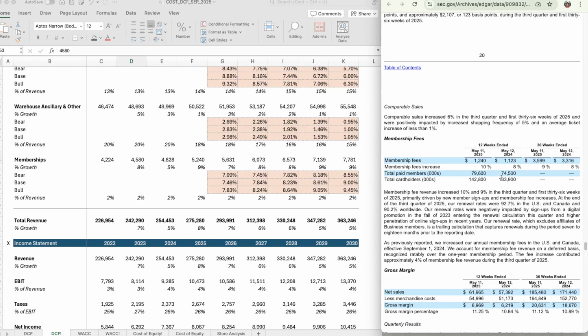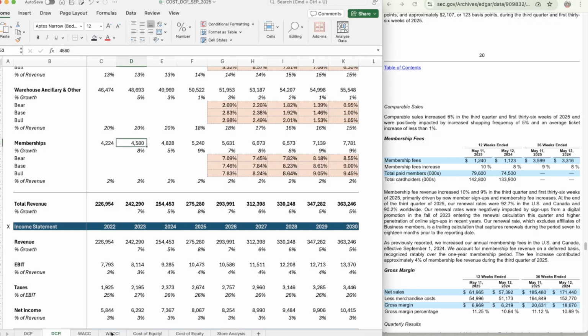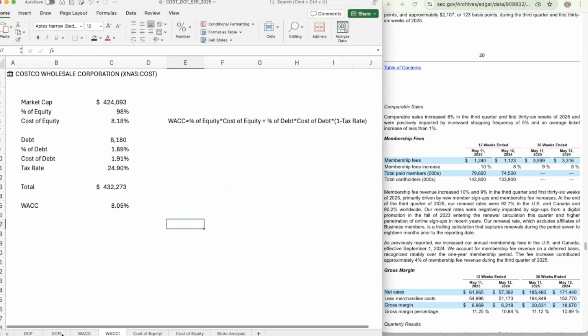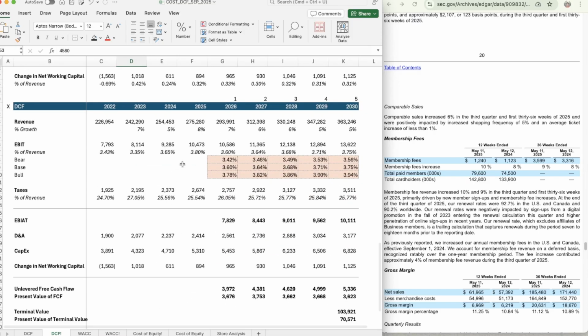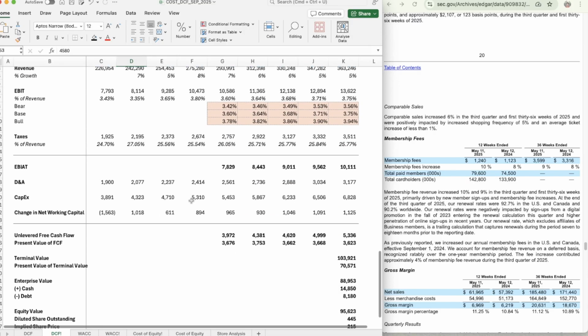Okay, so if you look here, Costco's got about 80 million members, which is pretty much 1% of the world. Ooh, so if you think about it, imagine if they wanted to pitch Costco to a VC now, and the guy went in and said, "Oh, if we just get 1% of the population, we'll be a $400 billion company." What's the market cap? Yeah, 400 billion. Yeah. So there's definitely room to grow in terms of number of members.